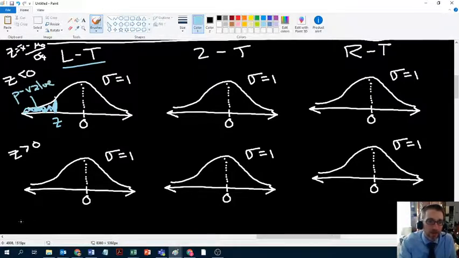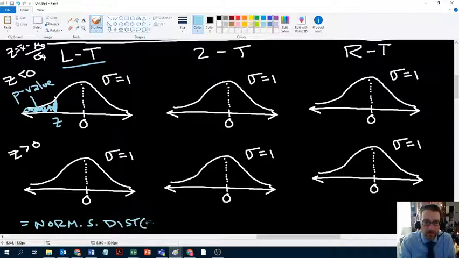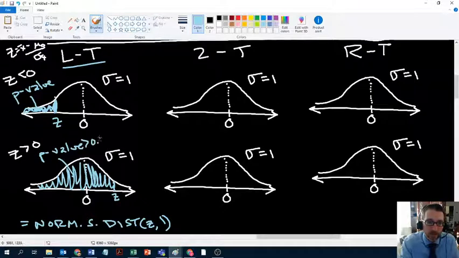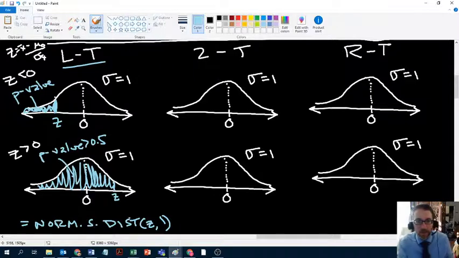How would we calculate this? Well, once you have your test stat, norm.s.dist gives you the area to the left, right? Z1. And so if you've got a left tail test, it's pretty straightforward, just norm.s.dist Z1. Now, if you have a left tail test and your z is greater than 0, your z goes over here. And then you can see that your p-value, right, is going to be this area. It's going to be greater than 0.5, right, because it contains the entire left half and then some. But you calculate it in exactly the same way, norm.s.dist.